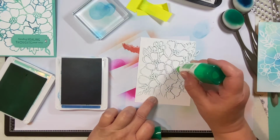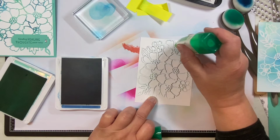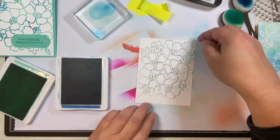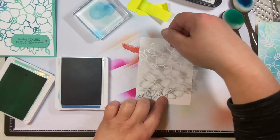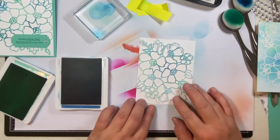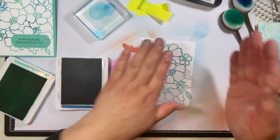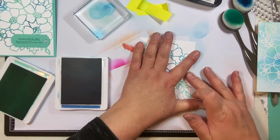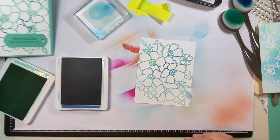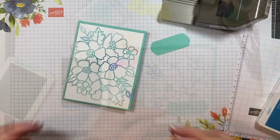It helps. Now this is where you could use your silicone mat and put the glue down, and then with a sponge come along. You could absolutely do that too. So I'm going to flip that over. And if it's a little off, that's fine. And I'll probably go back through and add more glue because I didn't get very much on there. But you can see then that's what you're going to do, is you'll lay it down flat.